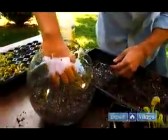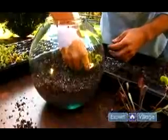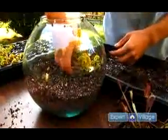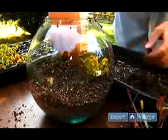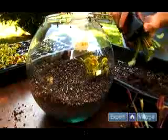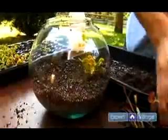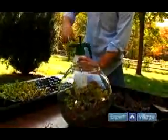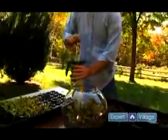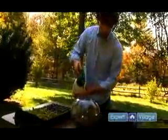We're going to make a small hole for this flytrap, place it down in the soil, and just bring the soil right around the plant — nice and easy, you don't want to pack it down too hard. We're going to repeat this process for each one of these plants. After you've planted the flytraps you want to make sure to give them a good watering afterwards. And now we have a nice display piece.